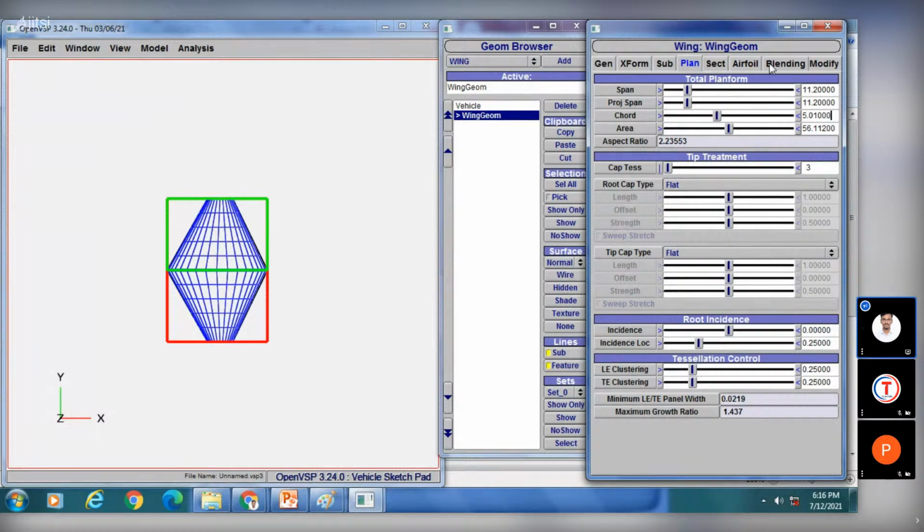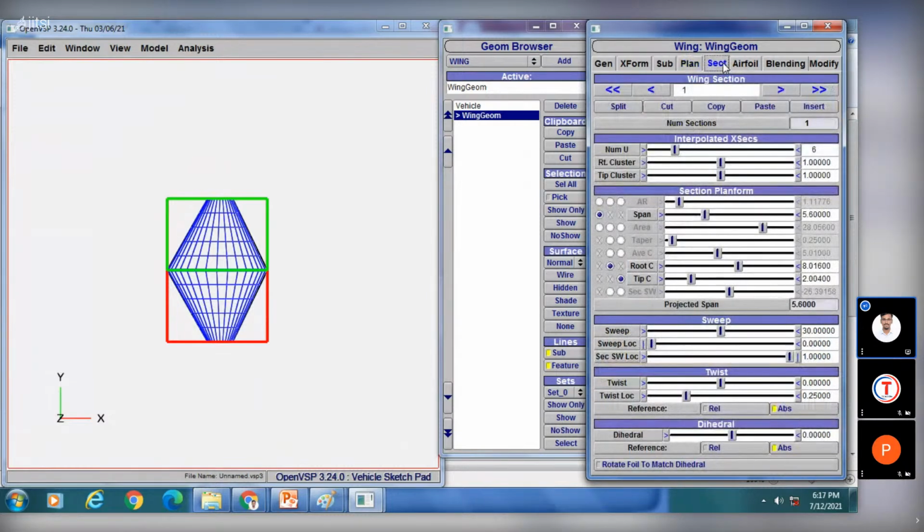Now we will jump to the next menu, that is section. Okay, here we have to alter all these values. I mean, we have to change these default values. So we know our span, it will get updated, root chord, and we have tip chord. So tip chord, just take tip chord 1.6859, enter.